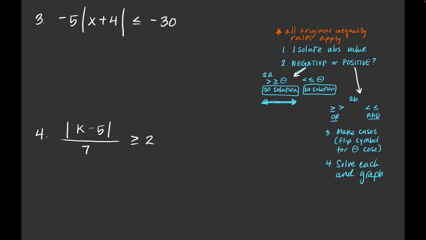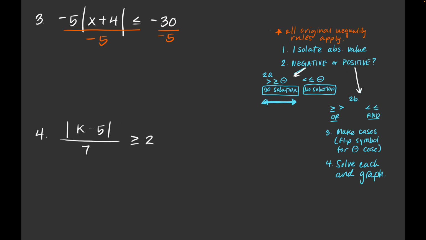So for this next one, I put my rules on the side still, but now I ask you, is my absolute value isolated here? The answer is no. My absolute value is not isolated. I have a negative 5 in front of it. Now I ask you, is there a visual operation between that negative 5 and that absolute value bar? If your answer is no, that means I have multiplication here, so I have to do the opposite of multiplication, which is divide by a negative 5 on both sides.